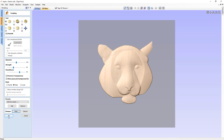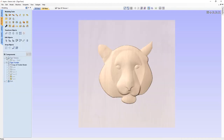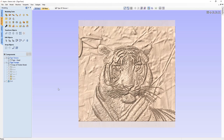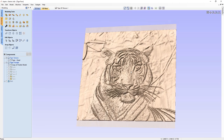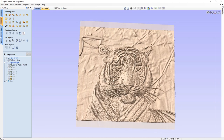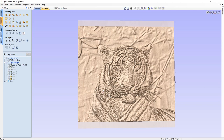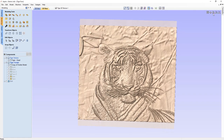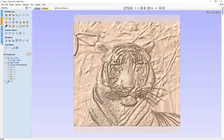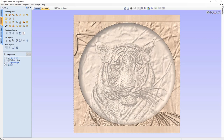Let's keep that and click OK. Turning back on our Tiger Texture, we can see that the transition looks much cleaner between those ears — that looks great. Everything looks nice around the front of his nose and jowls. The separation between his neck and his head can stay a little harder there — that looks all right. Let's look straight down again, turn back on our dish, and minimize Tiger Sculpt to keep things nice and tidy.